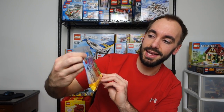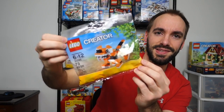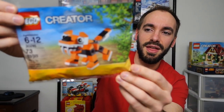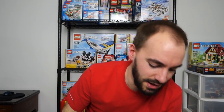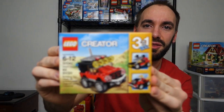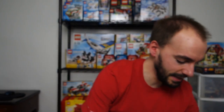The first set is Lego Creator set 30285. This is a tiger — it doesn't have a name on the box but there's a tiger, and I think that's a fun little set. I got that for like $3 and some change. Next is 31040, titled Desert Racers. This is a 3-in-1 set that came out this year and I'm happy to have that.